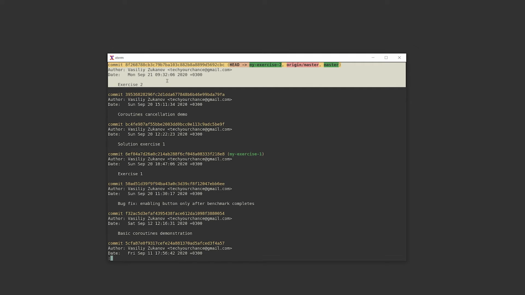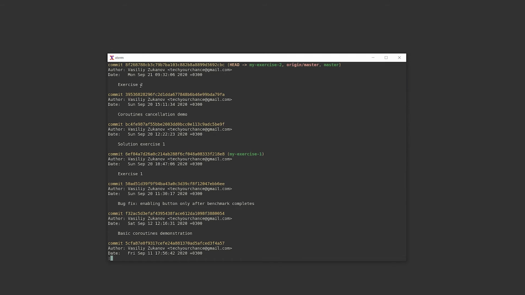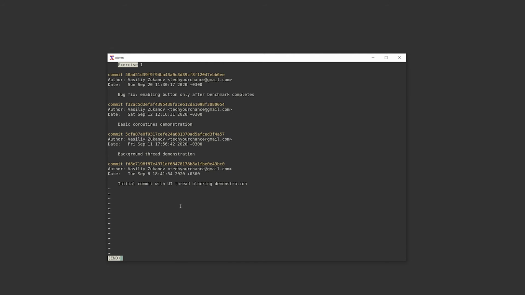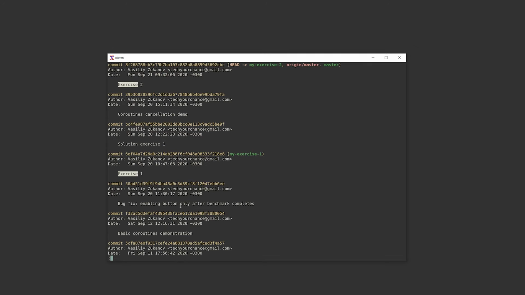So you need to search for it, and once you find this exercise 2, by the way, if you use command line git, you can search inside commit history by using this slash and then just writing exercise, and it will find all these exercises, and you can then click on the N button or P button to jump to the next or previous search occurrence.